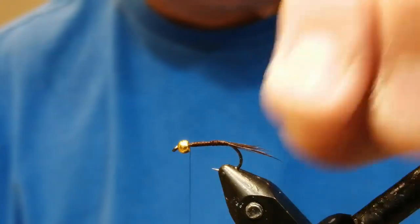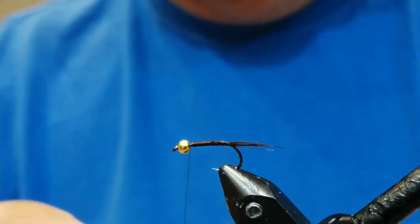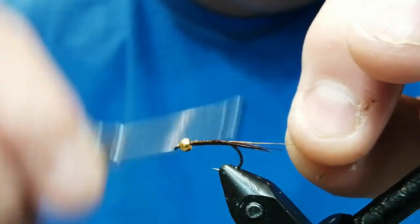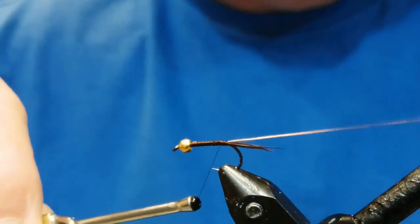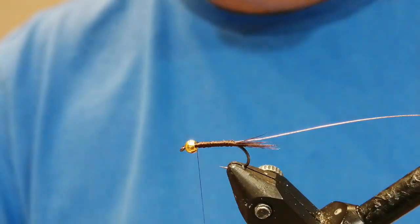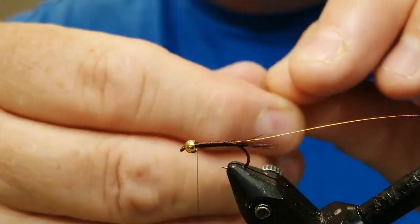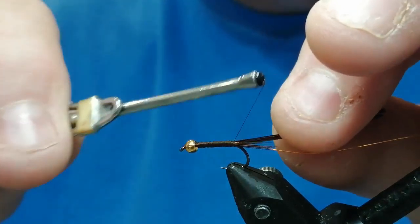Now what we're going to use to protect the pheasant tail is copper wire. This is thin. It's a nice contrast against the chocolate brown pheasant tail body. So we'll tie that in along the side, down towards the tail. And each part of the pheasant tail will take about four strands. And we'll cut the very, very fine tips off the end. And then we'll tie it in along the body.